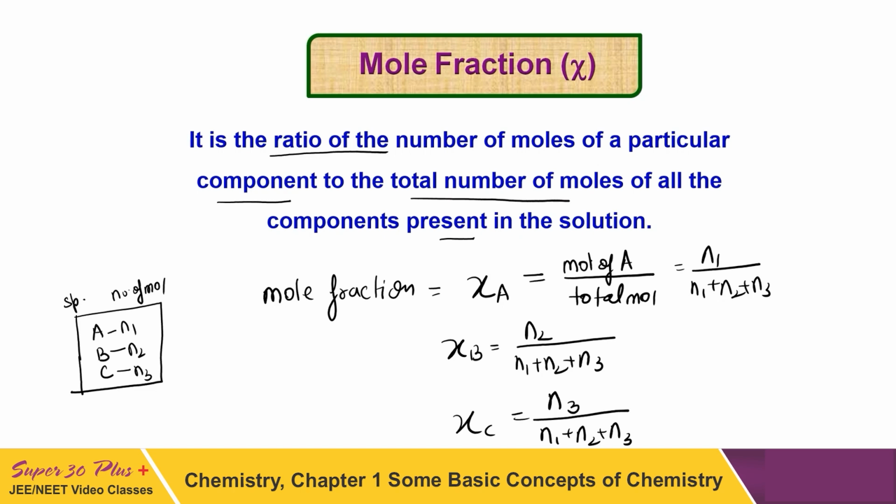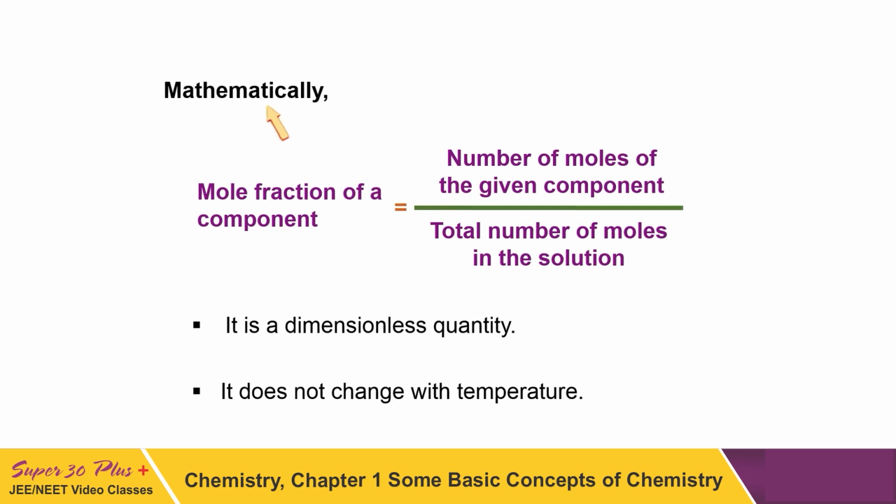Mole of any component divided by the total number of moles in solution. So mathematically, mole fraction of a component is equal to the number of moles of the given component, particularly the one for which you want to find the mole fraction, divided by the total number of moles in solution. It is dimensionless. Of course it is dimensionless. Mole will be cancelled out with the mole, so it is dimensionless, and it also does not change with the temperature. It remains constant with the temperature, because no component in mole fraction changes with the temperature.